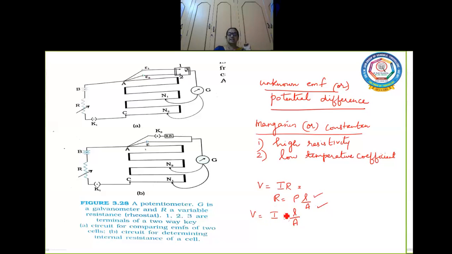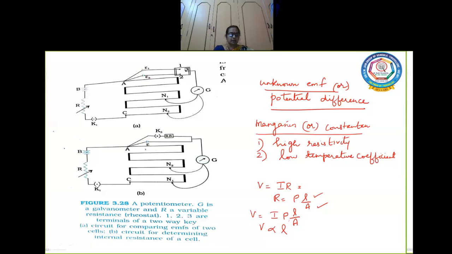You all know this. Resistivity depends on the nature of the material. So here, the current is steady and rho is a constant. Suppose the material is manganese or constantan, the resistivity is going to be constant. And the area of cross section, as I said, is uniform. So I constant, rho constant, A constant, and so we can say that the potential drop across this will depend only on the length, which is called the balancing length of the potentiometer. The point where the jockey shows null deflection becomes the balancing length, and when you measure the balancing length, it is proportional to the potential drop, which is equal to the EMF of a particular cell. So this is the principle of a potentiometer.